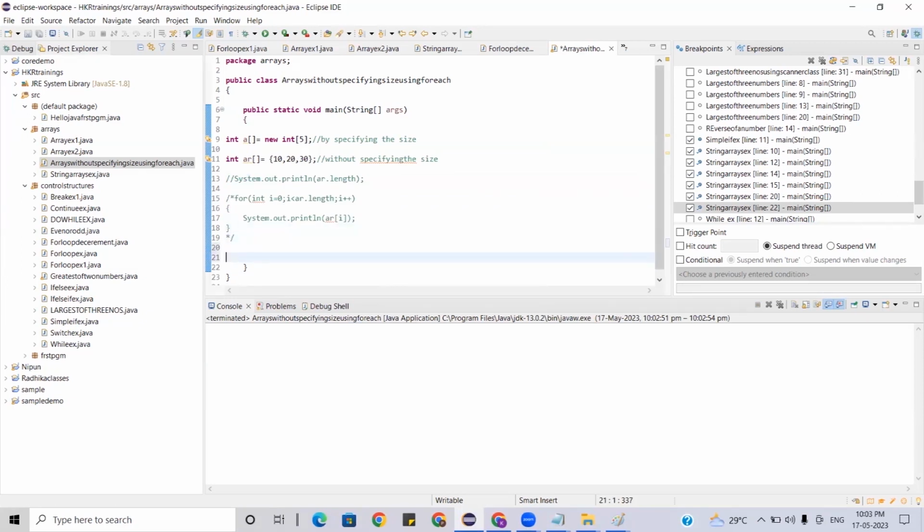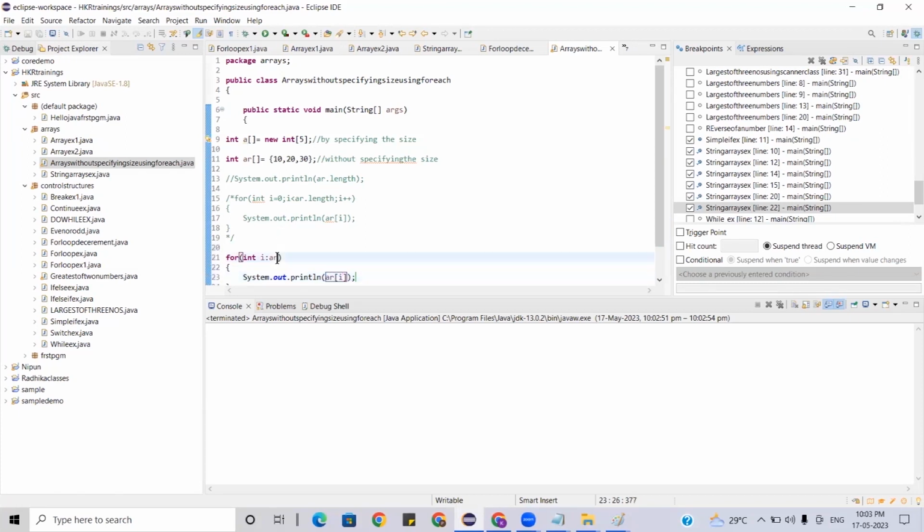So I'm using the for each loop. For the for each loop, you don't have to initialize, you don't have to give the condition, and the increment or decrement operator is not required. So where are we storing our values? We are storing our values in ar, right? So now what I am doing is, all of these ar values, I'm trying to throw them into i. So what is the data type? It should be integer because they are numbers. So I'll say int i : ar, system.out.println, I'll ask to print i.